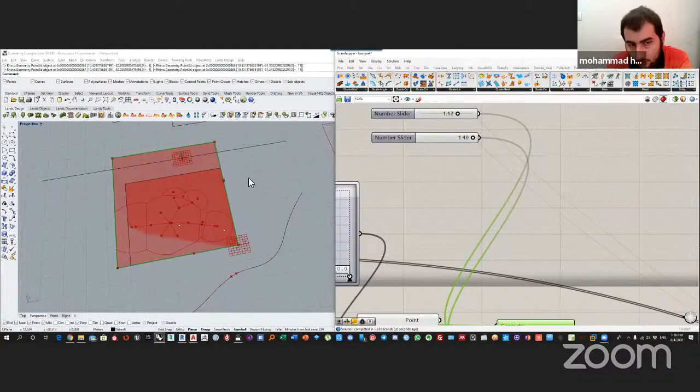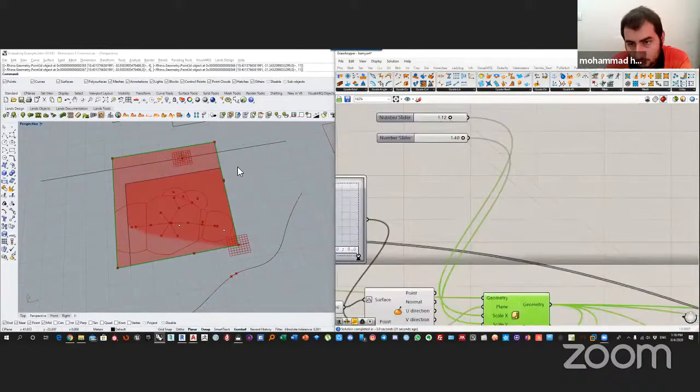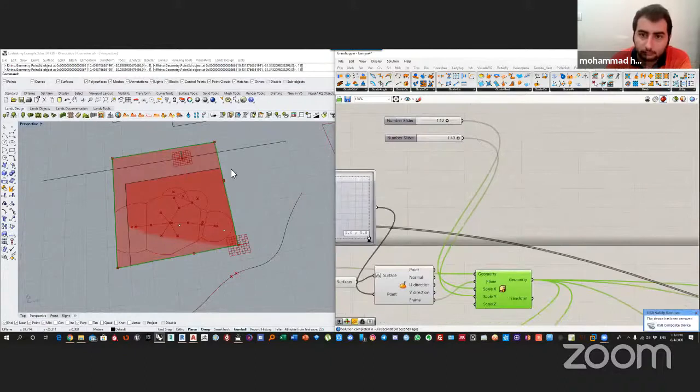I was curious to know whether this plugin can work with that. So I tried scaling it in order to see whether changing the boundary will create other working plans for me. And it was very nice. And right now I'm working to achieve what I've been planning to do.